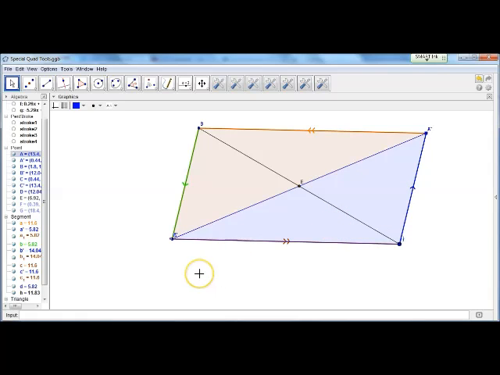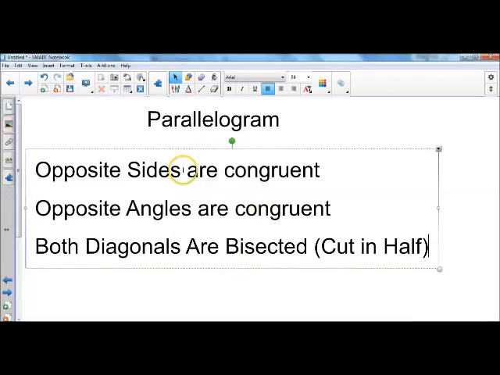Okay. What else could we talk about? Angles, we got diagonals, we got sides. I think that's about it that we can look at when we talk about this rotation. So using the symmetry concept, this rotational symmetry in a parallelogram, we can actually argue some properties, and I hope that these make a little more sense than if I were to just give them to you. You can kind of see that.